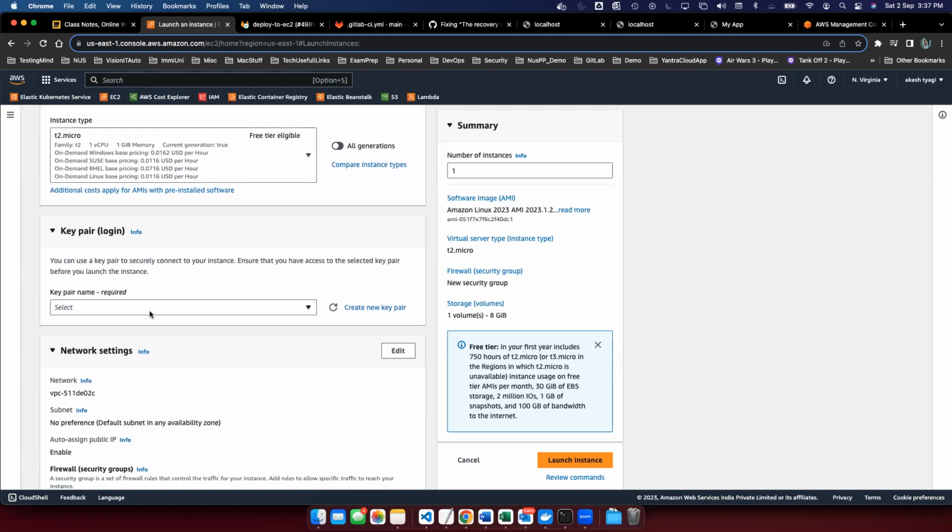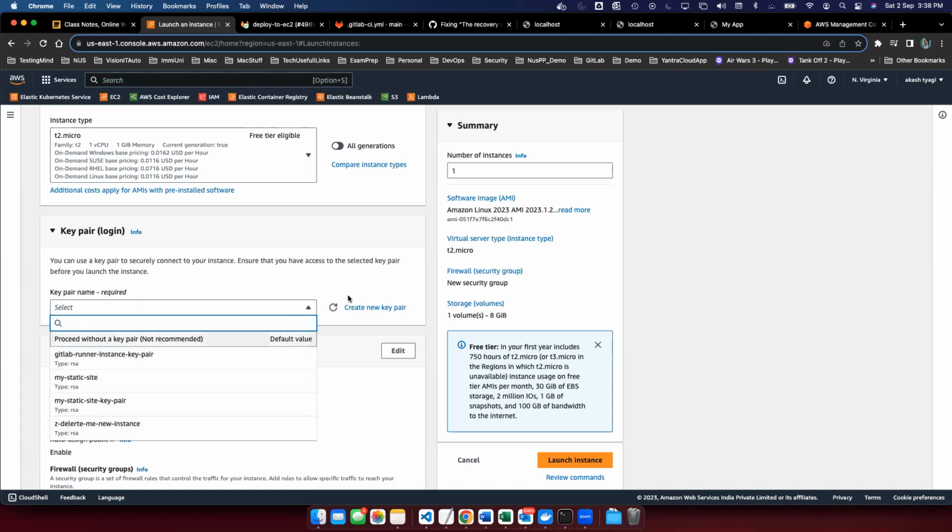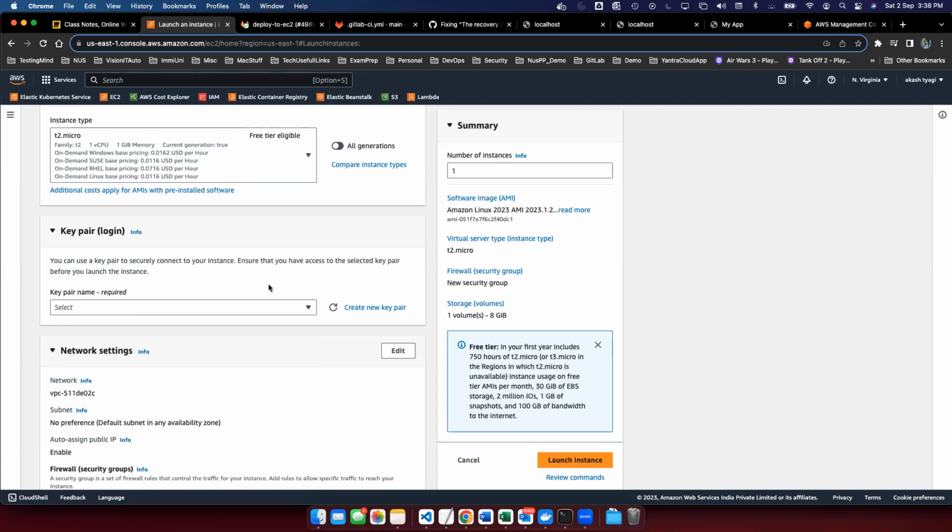Okay, key pair login. This is an absolutely essential activity which you have to do. Otherwise, you cannot do SSH. However, there are still ways. If you forget this thing and you still want to connect, then there are still ways. You go to key pair, generate private key, public key, and then place the public key somewhere in the server, private key with you. So all that is still available, but why skip it? Because it's essential for you to connect to your EC2 instance, right? So always create new, or you can use an existing one. I have these many which I already created. So either you select the same key which works for all servers, or create a new key pair.